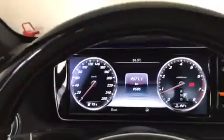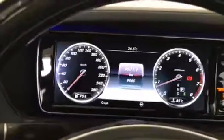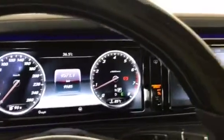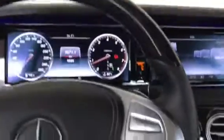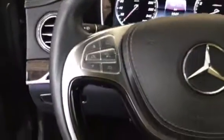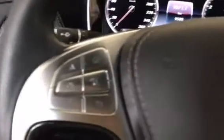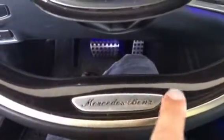It goes all the way, and this is all the digital gauges. And the beautiful high gloss black steering wheel. You can see lots of functions on it. You can control your voice. There's a symbol of Mercedes right at the bottom of the steering wheel, you see that? Very, very nicely written down.